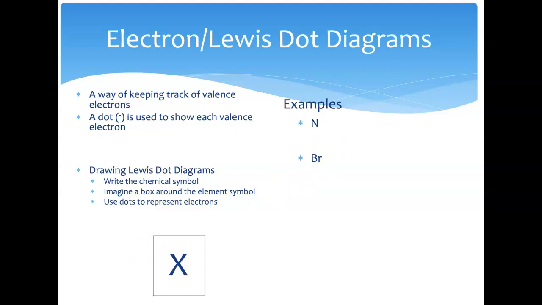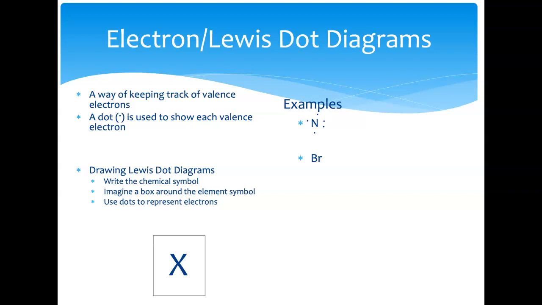So let's take a look at nitrogen. We said it has 5 valence electrons, which it does. And so we would simply put 5 dots around it. Now, the way I typically do mine, and it doesn't have to be this way, is I always start with the first 2 dots on the right side of the element, thinking of the s orbital. Then I put 1 electron on each other side for the p orbitals. Remember those p orbitals, the electrons are going to keep themselves in their own orbital to themselves unless they would have to move to a higher energy level. So then they would pair up rather than move to a higher energy level.